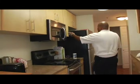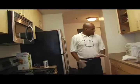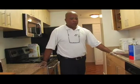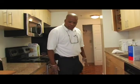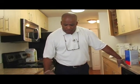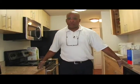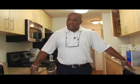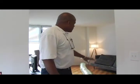Kitchen area. In the kitchen, normally you don't find bed bugs. You know, they're not like cockroaches where they'll come into the cabinets, into the refrigerators or ovens. This is not their domain at all. What we're gonna do in this particular kitchen, just as a precaution, is just vacuum up along the floors and the cracks and crevices, just to make sure that there's nothing laying around, and that maybe one of the bugs may have just migrated over here just to get away from all the activity that was going on back there with us cleaning. And we're going to do the same thing with the dining room area, which again is not a place where you normally find them, but we're going to vacuum along here, and we're going to finish vacuuming the living room, and we should be good to go.